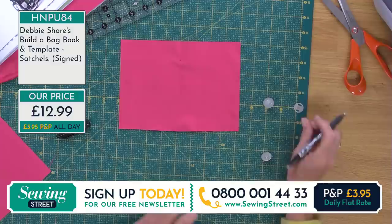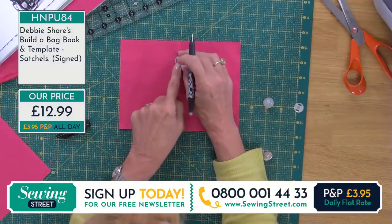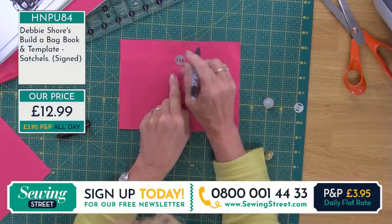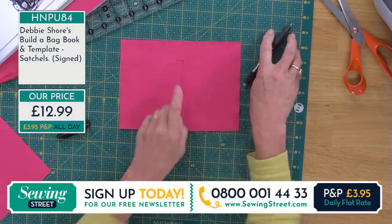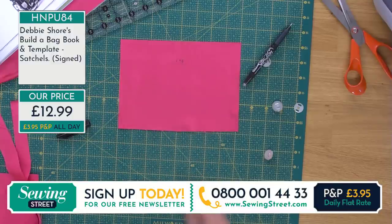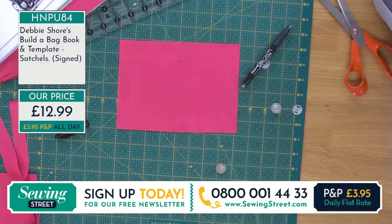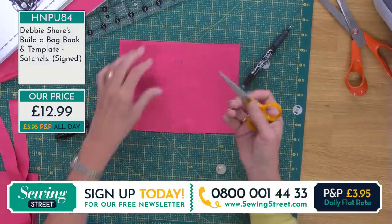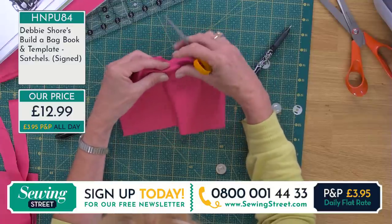So I'm going to take the back of the snap, put the hole in the middle over that dot, and do two little lines like so. That's where my snap's going to go. That fabric is quite sturdy, so I'm not going to put any backing on it. If you're using a very fine fabric or a lighter weight of fabric, then put another little piece of fabric behind there just to make it a bit more sturdy.